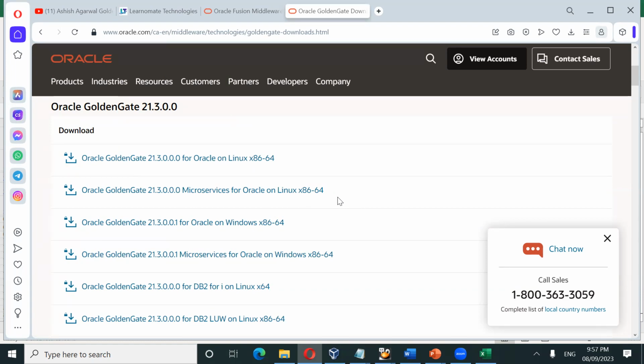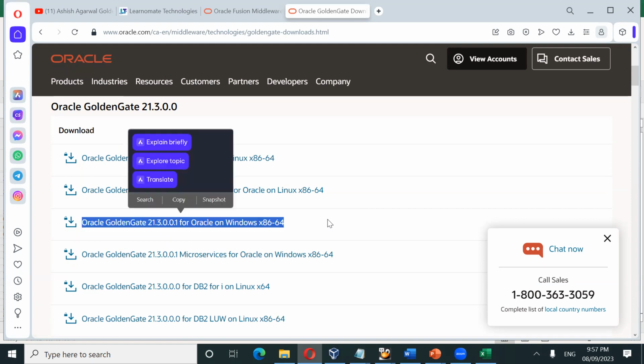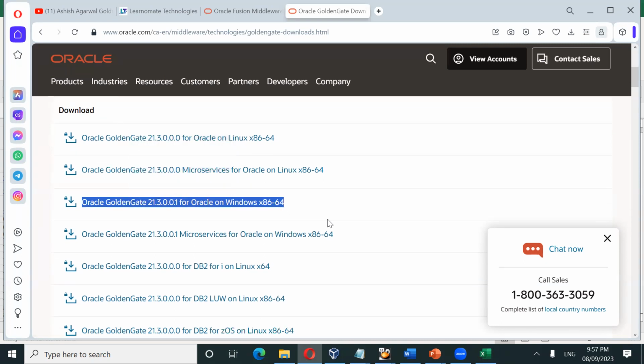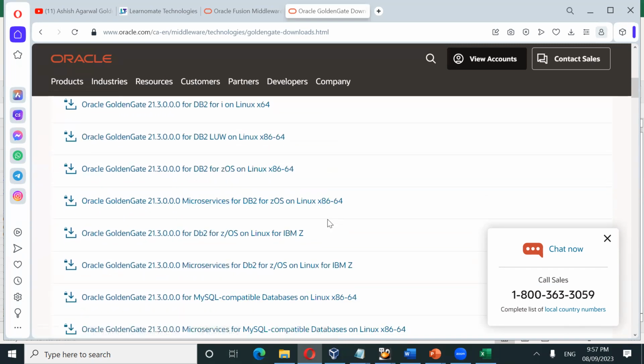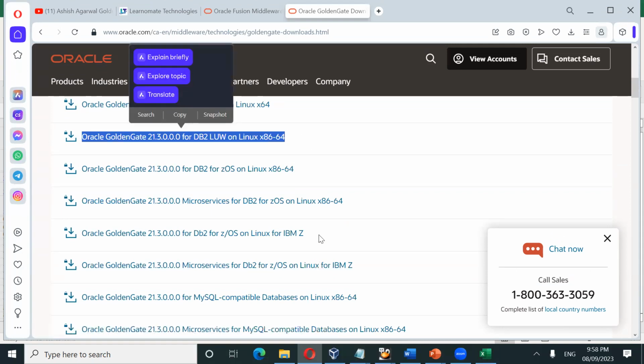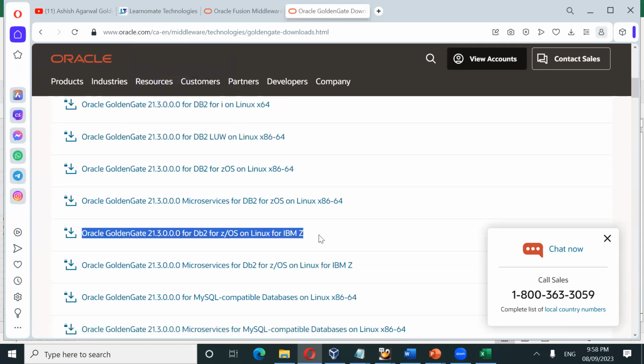So if you see here, this is the binary for Oracle. This is Oracle Goldengate 21.3 for Oracle on Windows x86 64. So you see, each database and platform has different binary. These are DB2 related binary. These are DB2 for z/OS, right?